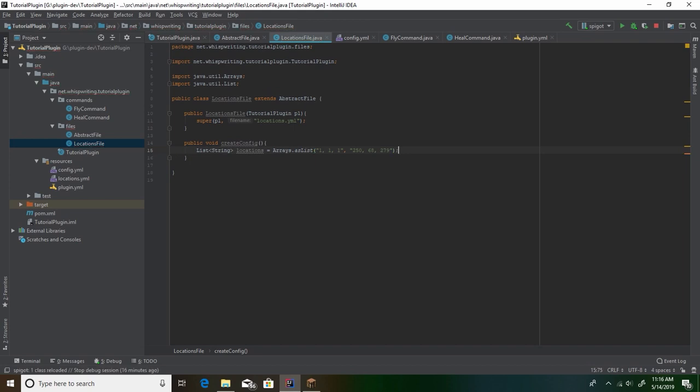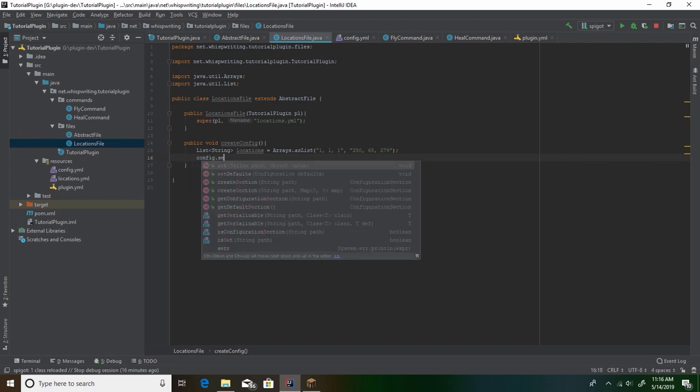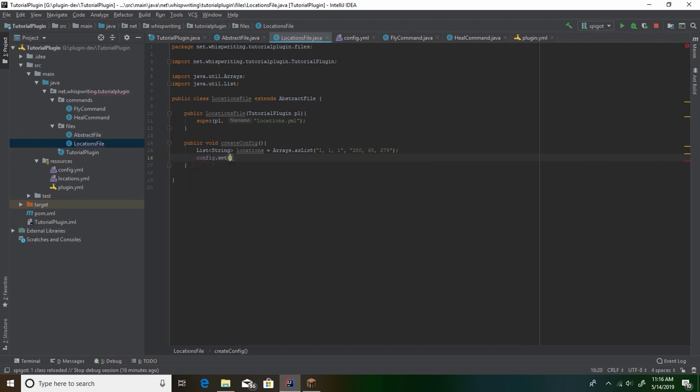Two locations that are in this file that would be used for something maybe. And then I would do config.set, and then we give a string path. So say locations, and the item we're putting there, so it'll be locations.